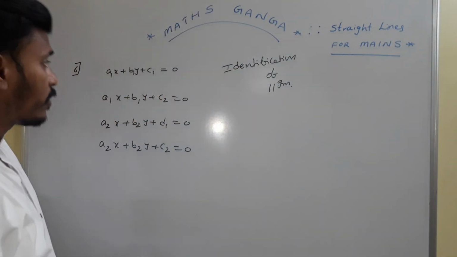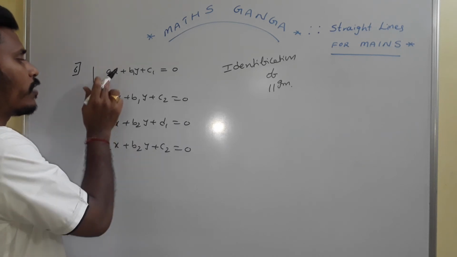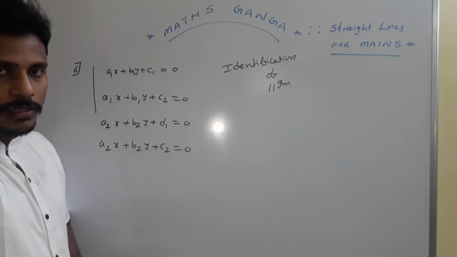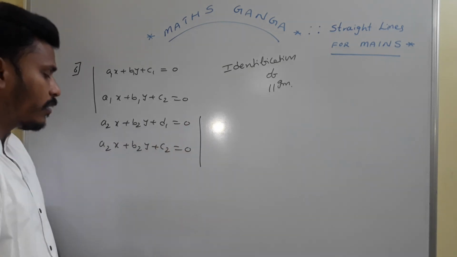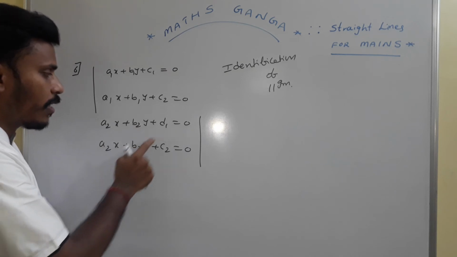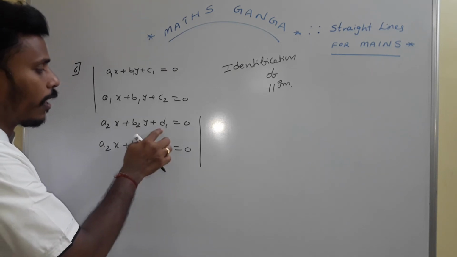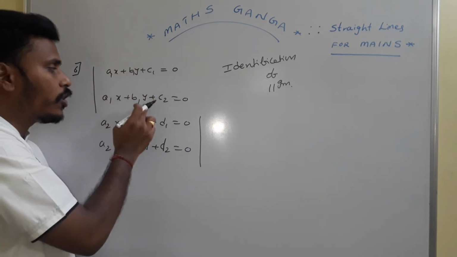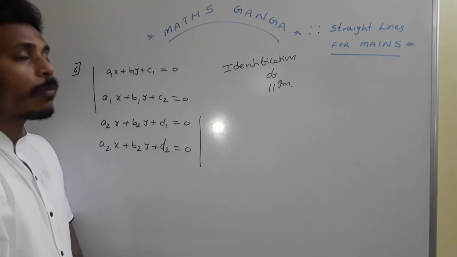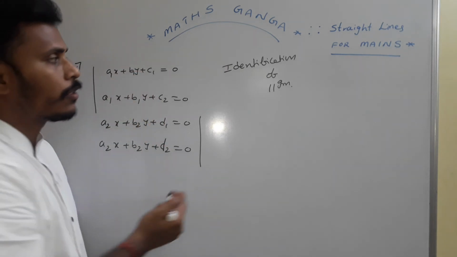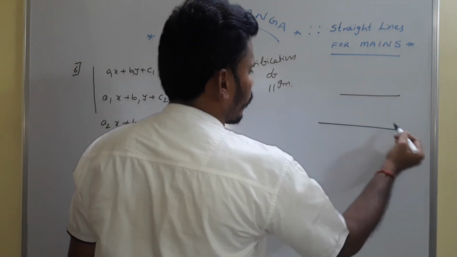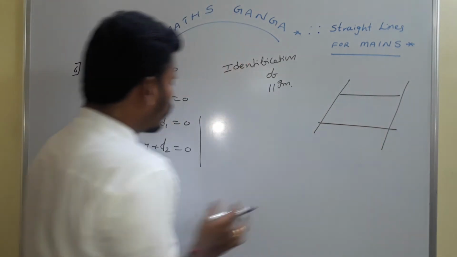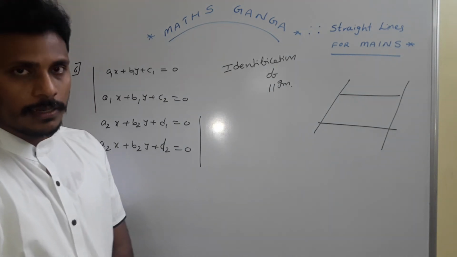If you observe the lines, clearly for the first two lines, the x coefficient is a1 whereas the y coefficient is b1. There is a difference only in the constant term, that is c1 and c2. And if you observe the next two lines, the x coefficient and y coefficient are the same, and there is a difference only in the constant term, that is d1 and d2. Since the x and y coefficients are the same, clearly these two are parallel as well as these two are also parallel. They appear like this, and since these two are parallel and they are like this, totally these four lines will form a parallelogram. That was clear, right?